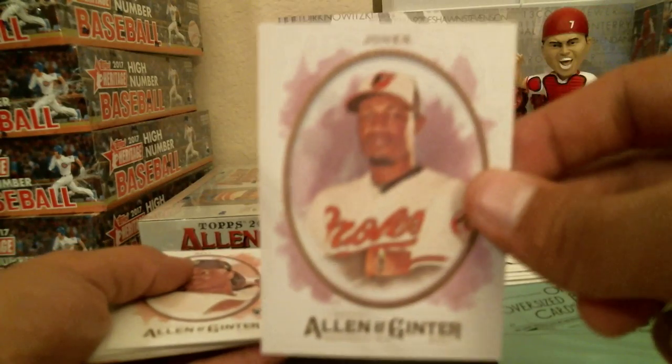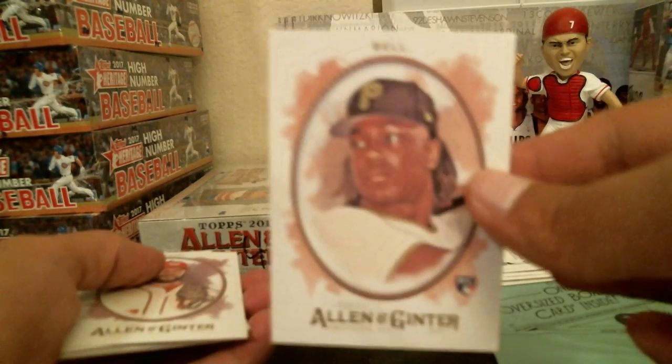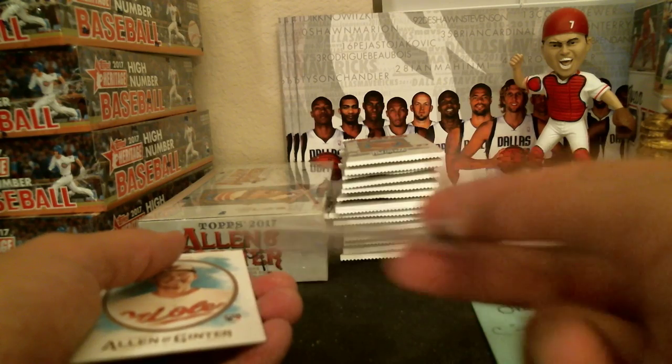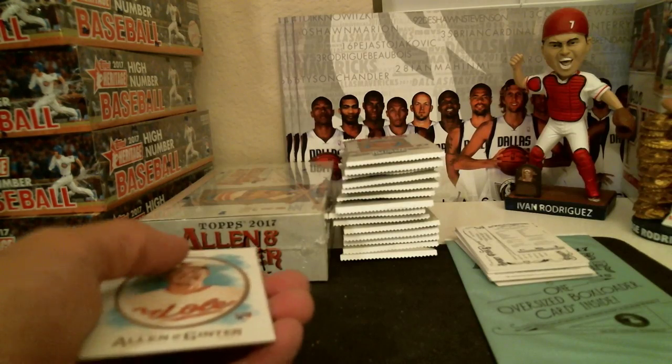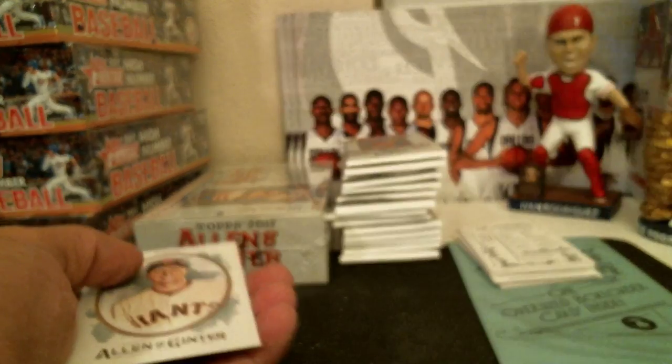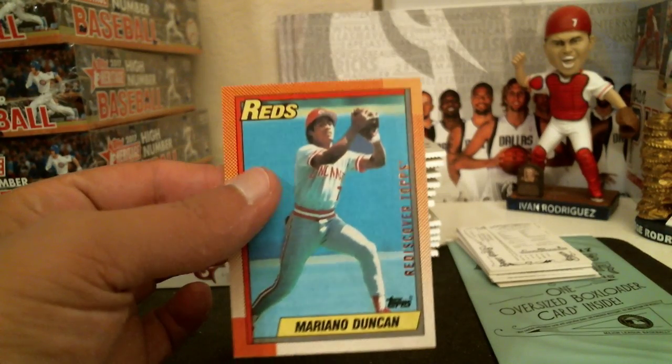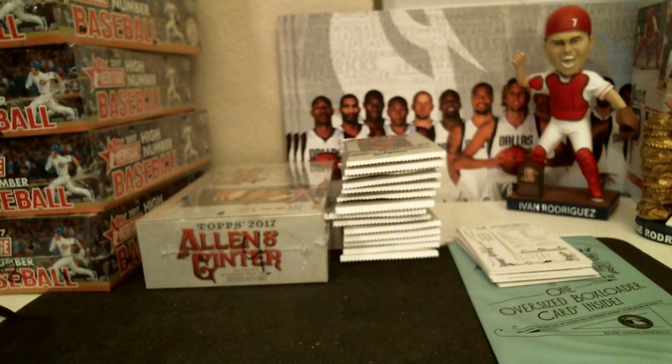All right. Adam Jones for the Orioles. Josh Bell for the Pirates. Rourke for the Nationals. Snell for the Rays. Maddox, insert, what a day for the Braves. Cotton, black border mini for the A's, Mancini for the Orioles, Panik for the Giants, Arenado for the Rockies, buyback, Mariano Duncan for the Reds. That is a copper buyback.